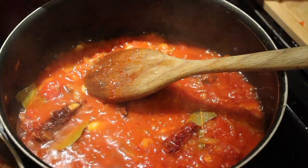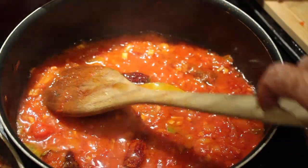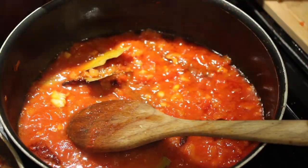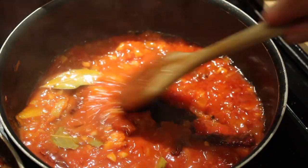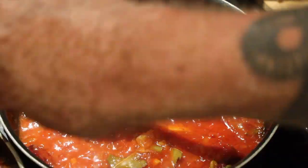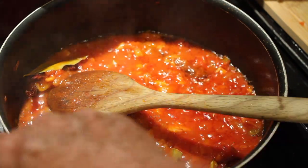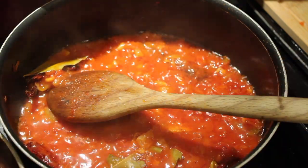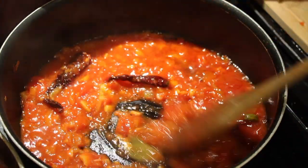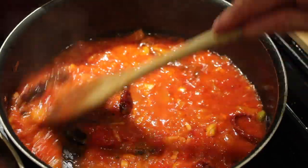I've added three Kashmiri chillies — the dried version — to this. I just want to give these a bit of a stir to release some of the flavour out of them. I didn't take the seeds out because this is a spicy dish. I'm keeping an eye on the spaghetti bolognese sauce in another pot, just hoping I don't mix the spoons up — and I haven't, thank god. I've added roughly about a quarter of a cup of water.